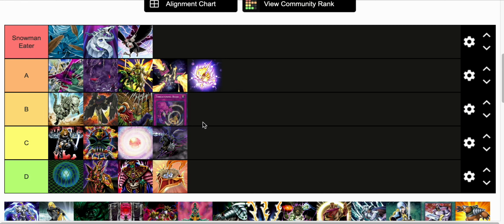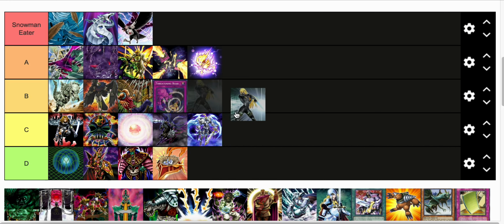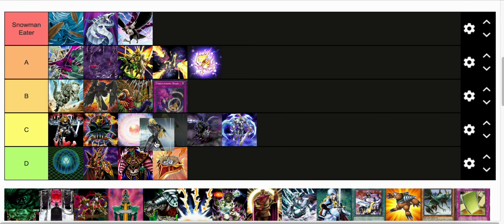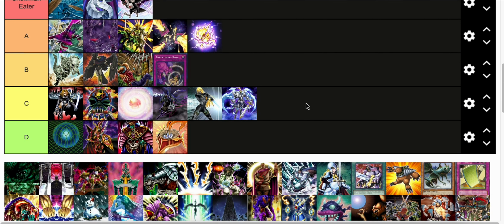Fog King. This card is just worse than Mask of Restrict. I don't see how it could possibly be better. So yeah. GB Hunter. It's in C somewhere. I don't know where. It's okay as a pre versus Gladiator Beast, but honestly, there are better cards you could pre versus Gladiator Beast. Even Mirror of Oaths and Swallow Flip should probably be better.